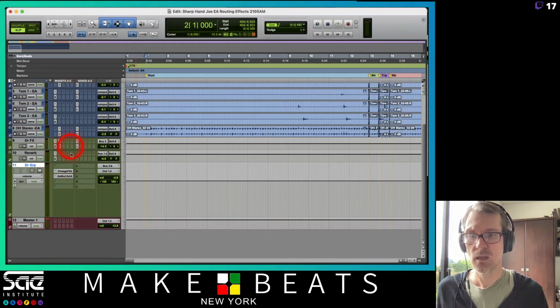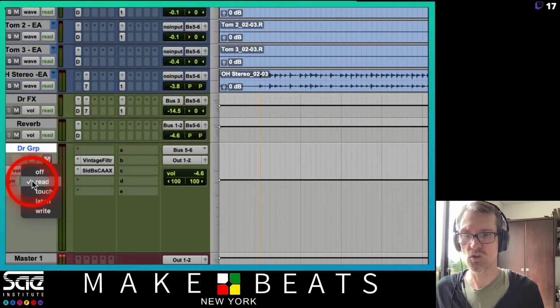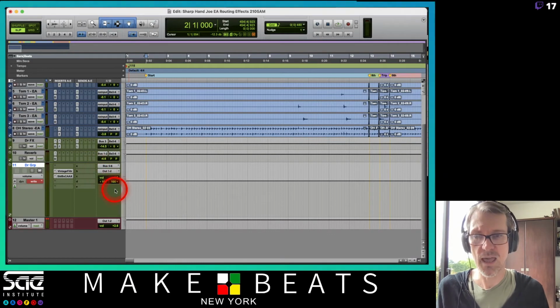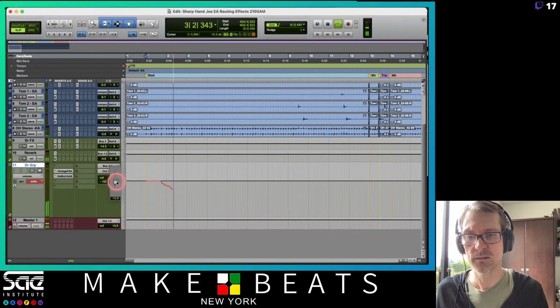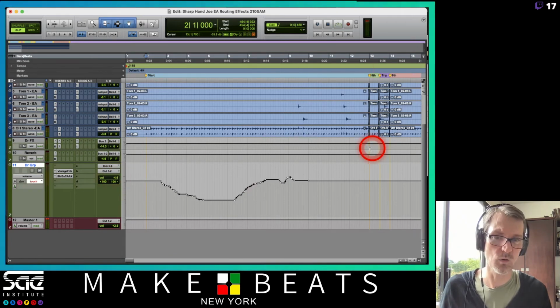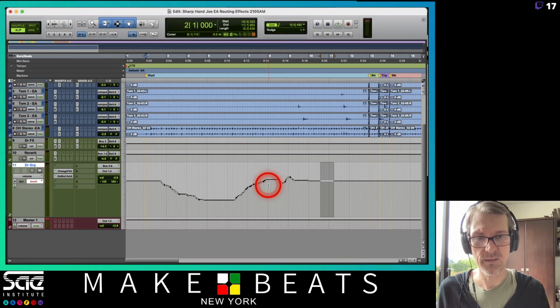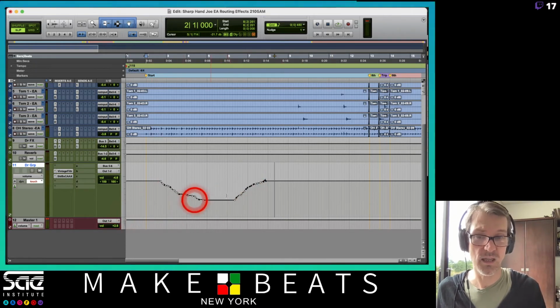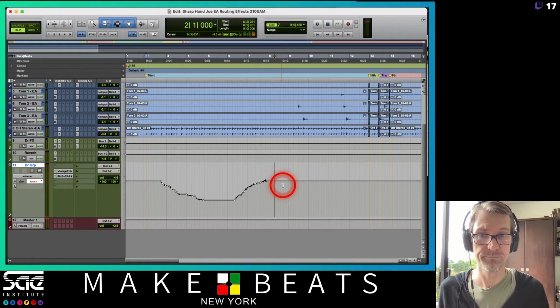In the meantime, I'm going to use write mode. And I'm going to draw in some automation for my volume. So I'm going to hit play, we're going to do a fade. You can see it's happening there. If I let go, it looks like latch mode. Put it up. Find the right place. There we go. Cool. I'm going to go ahead and copy this in. Command C, paste it over here. Boom. Hit Command D a couple times to duplicate it so we can just clean that up. Okay, so now I just wrote automation in for my volume.